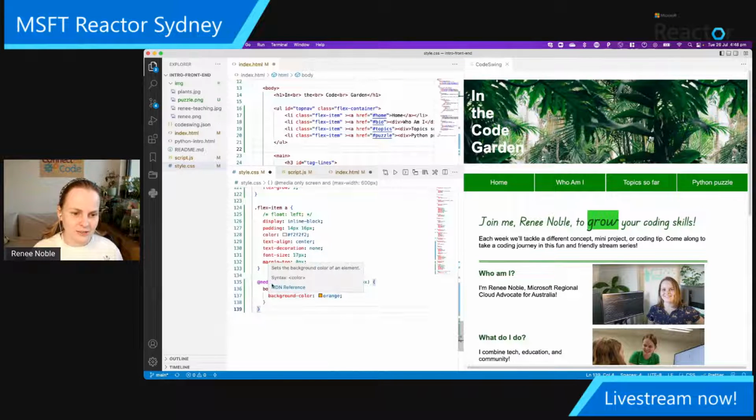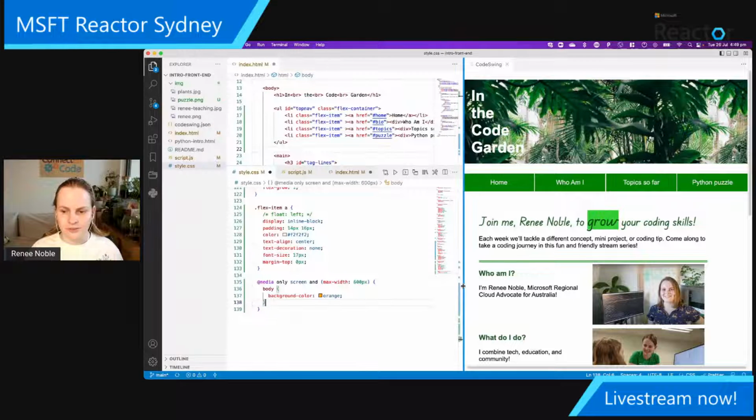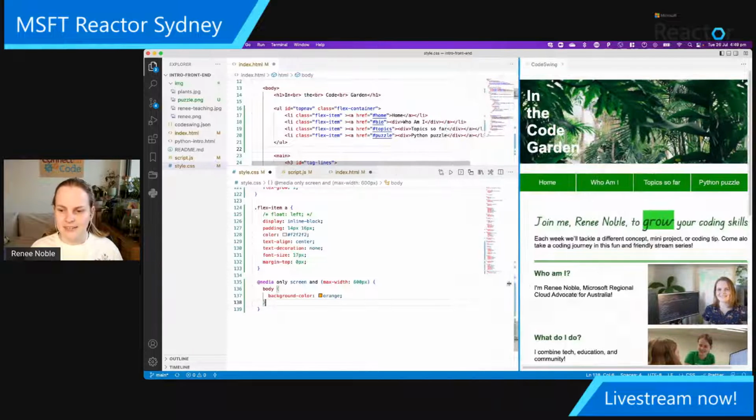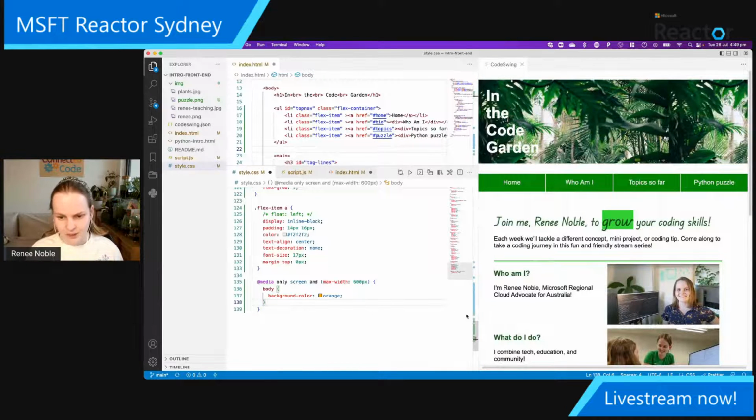So what this is going to do is say media, and then the part you want to see is max width 600 pixels. So you could set a min width for something. And basically this is saying for a screen that is up to 600 pixels wide, we want to do something different. So I'm going to just set the body in here to be orange, but you could set all the font sizes to be bigger, or all of the pictures, instead of being next to each other, to be under the text that they go with.